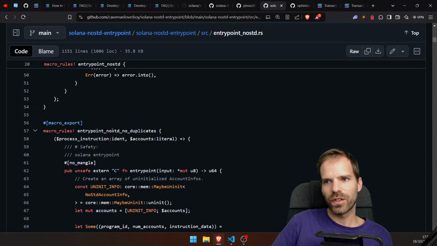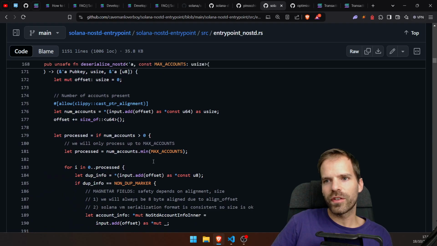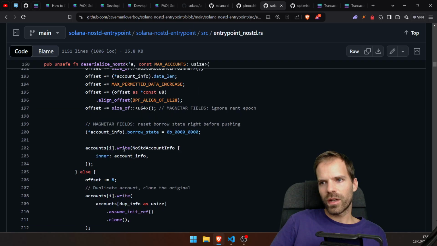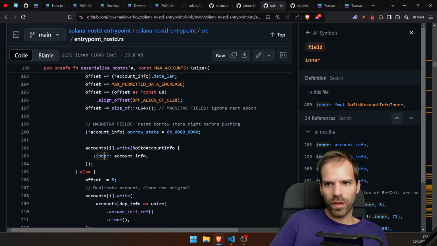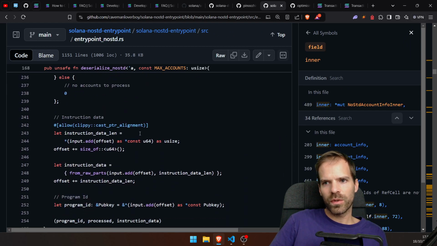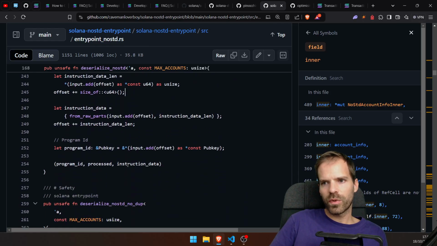So first, deserialize. Can we spot the difference here? Yeah, again, basically we have the account info as input at offset as a mutable pointer, write a non-standard account info with the inner. So same thing, we just store that one pointer, skip the other accounts that we don't want to look at. Instruction data looks pretty similar, program ID.